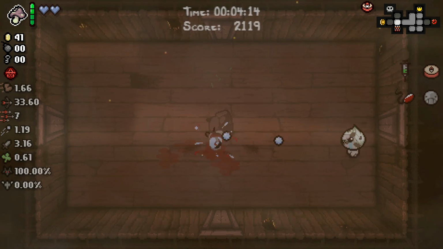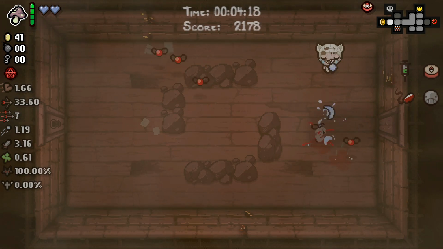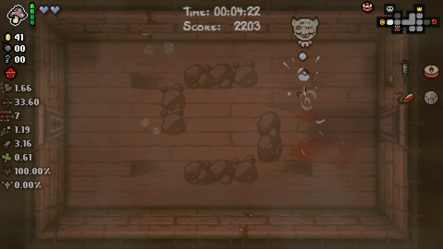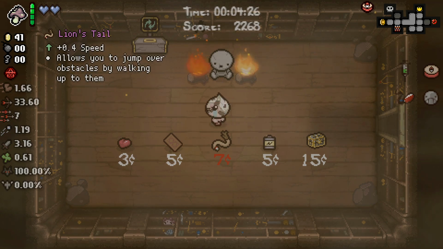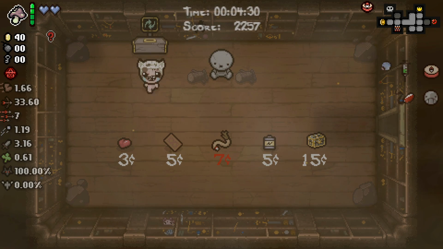I really hope we get a key this floor because we have so much money to spend and we obviously want to get into our item room as well. Please be generous to me. The Hermit, that definitely helps. Lion's Tail, no thank you. No thank you, Lion's Tail.